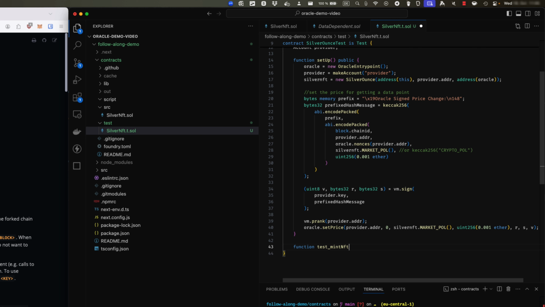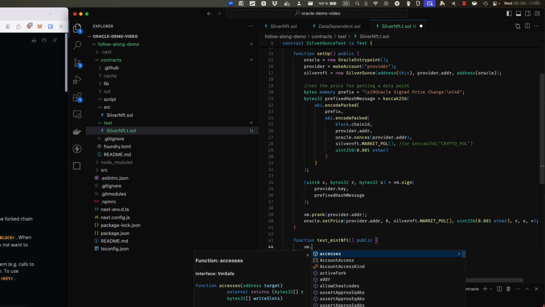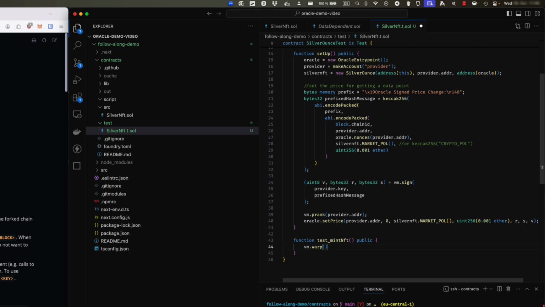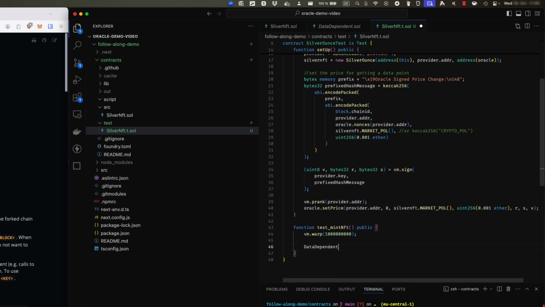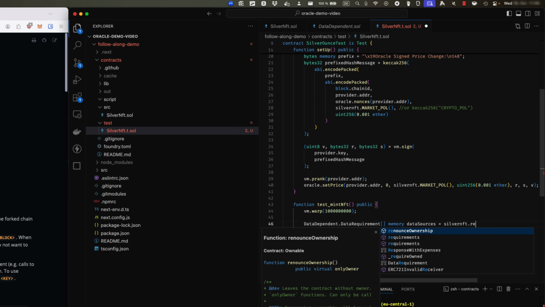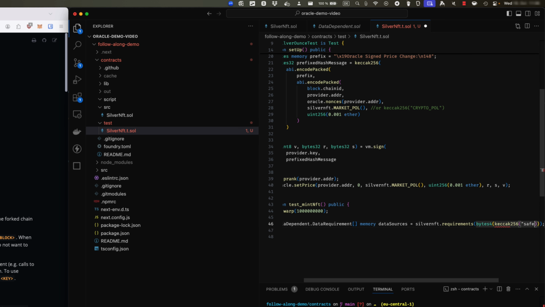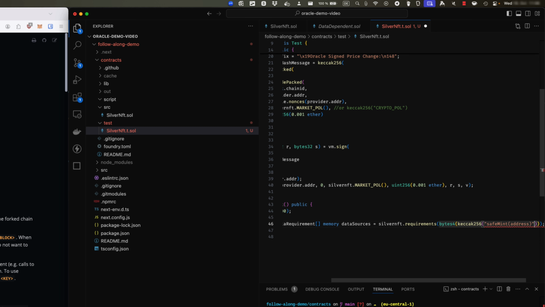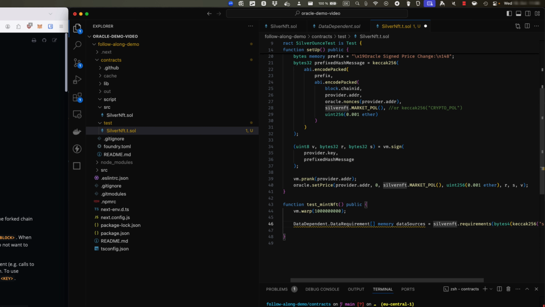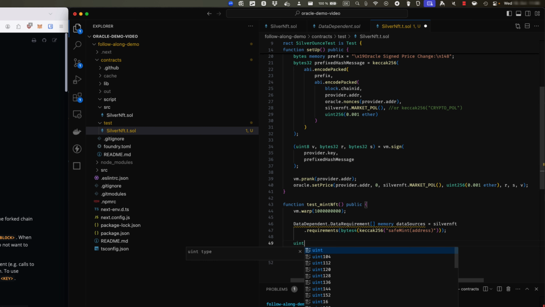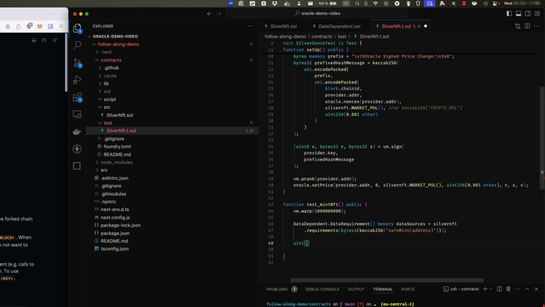And in our test function, we are going to, well, first of all, warp a couple of blocks, so something actually happened in the meantime. And then we're going to specify for each of the data requirements from our silver NFT's mint, safe mint function, that's going to be the bytes for Keccak256 of the safe mint address, for each of the data requirements that is returned there.